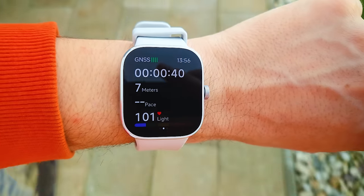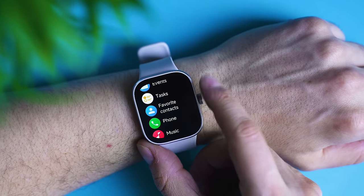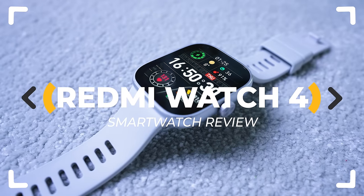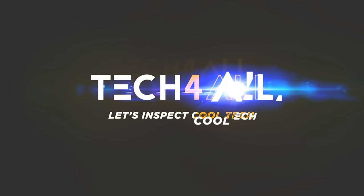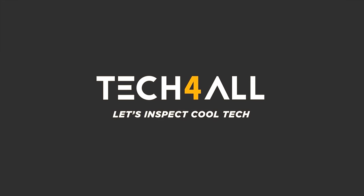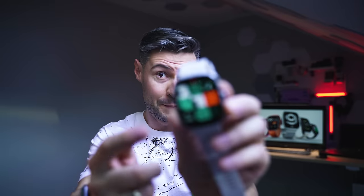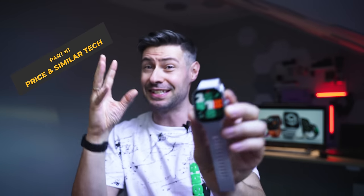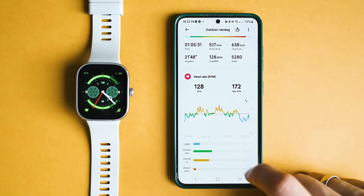Is this finally a game changer in the world of smart watches? The Redmi Watch 4 seems to tick all the boxes, being the perfect one for less than a hundred dollars — but is it? This is what I feel is going to make a lot of current smart watches sort of redundant, because of the pretty awesome display, excellent health and sports tracking features, and a pretty decent smartphone app. My name is Michael, and we're in for a thorough review.